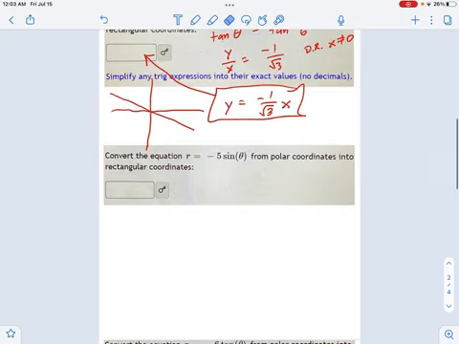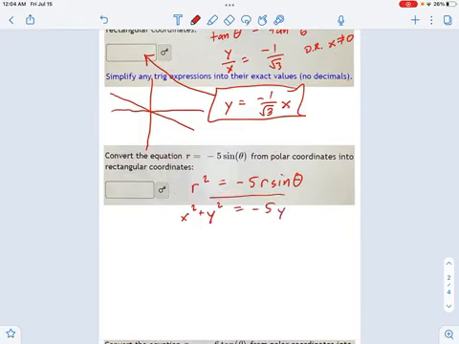So moving on. Let's try squaring both sides. Worked last time. It's going to work this time, right? Maybe. R squared equals 25 sine squared. That turns out I don't love this because I don't have an easy sine squared substitution. So scratch that. And let's try multiplying both sides by r. The left is the same, but on the right, this is an important difference. I get negative 5 sine r. And I like that because I get my x squared plus y squared on the left. And on the right, this is negative 5y. And that is as far as we need to take this one.